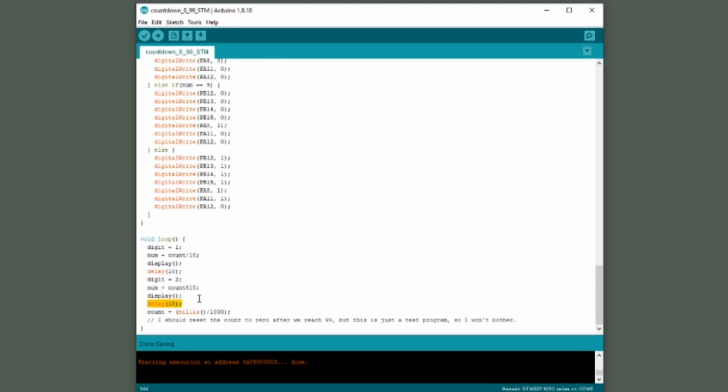Now, the way I have the count incrementing is I'm using millis, which is short for milliseconds, and basically that is the time that the microcontroller has been running since you powered up. So every 1,000 milliseconds, the count will increment by 1. And I didn't put any kind of reset, so after we reach 99, it'll go a little bit crazy, but this is just a test circuit, so I'm not worried about that situation.